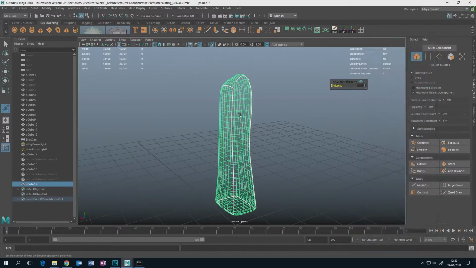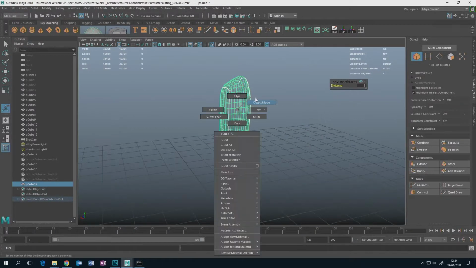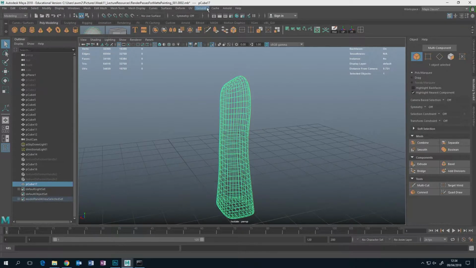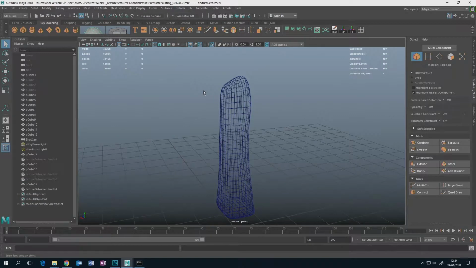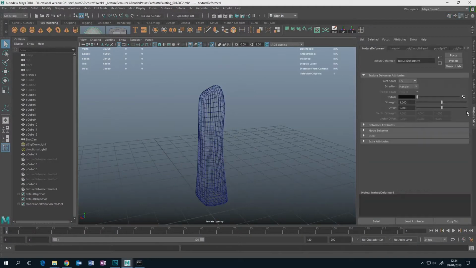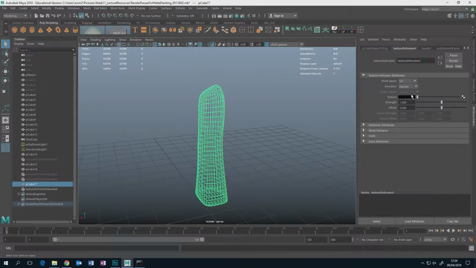When you create a primitive object, it comes with some UVs. But again, this is concept art. I'm not worried about laying out the UVs perfectly at all. I just need some UVs on there. So what you can do with a texture deformer is, first of all, you just apply it and nothing happens. But now you've got in here this texture deformer.